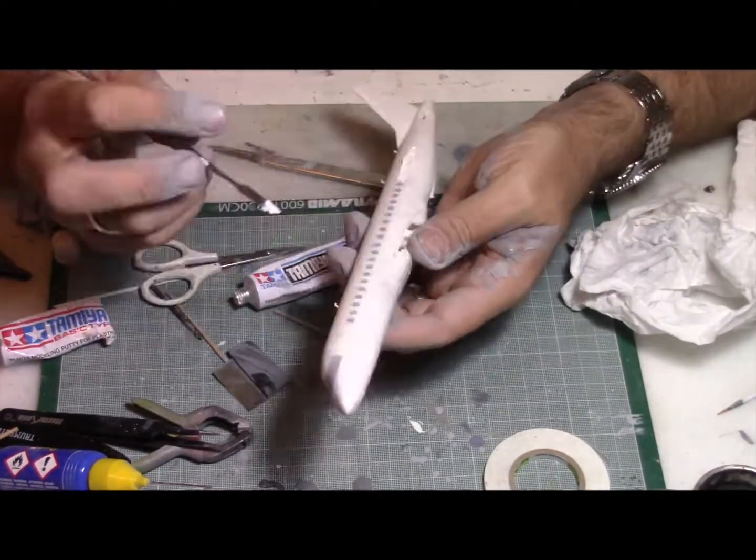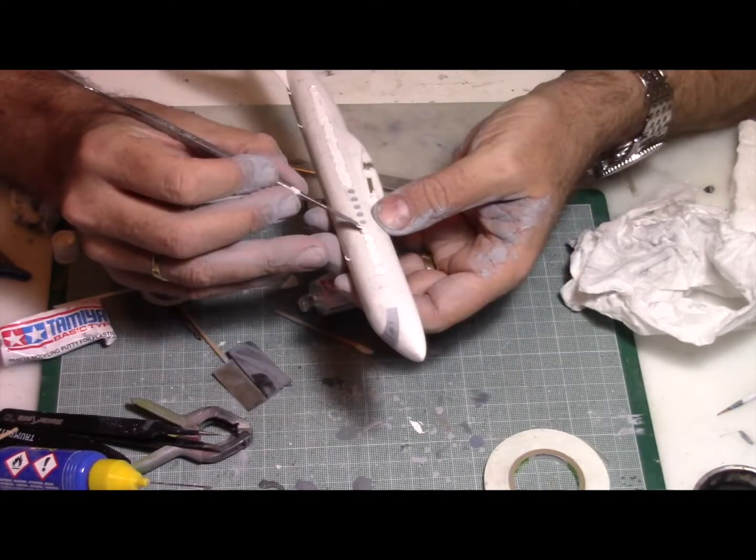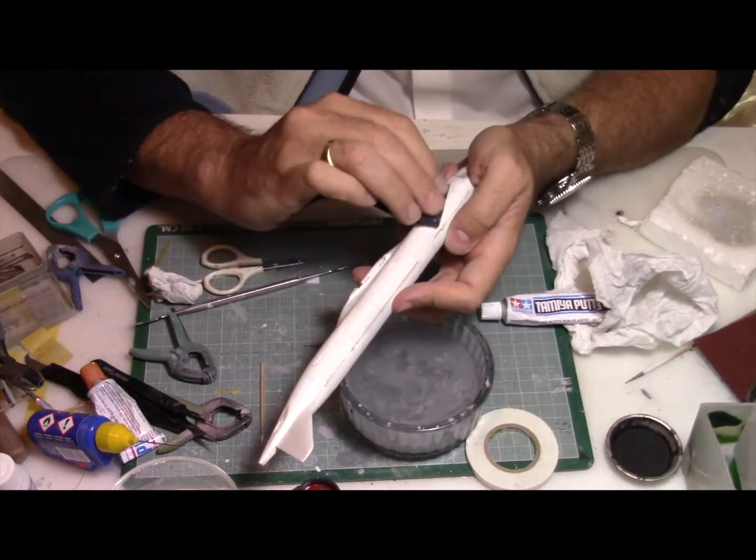After removing the first layers of putty, we're gonna put now the second one, as we want to really have a smooth surface, as we're gonna use those decals for the passenger windows.